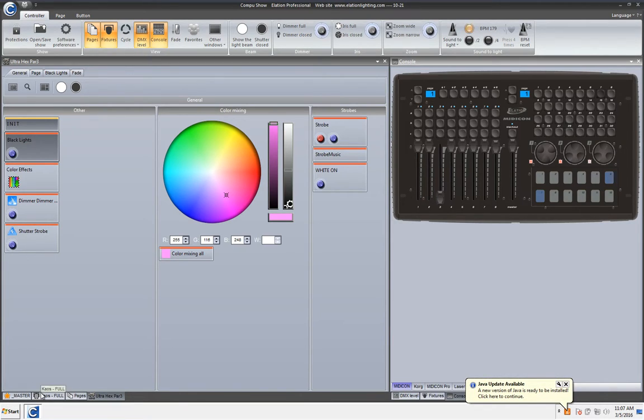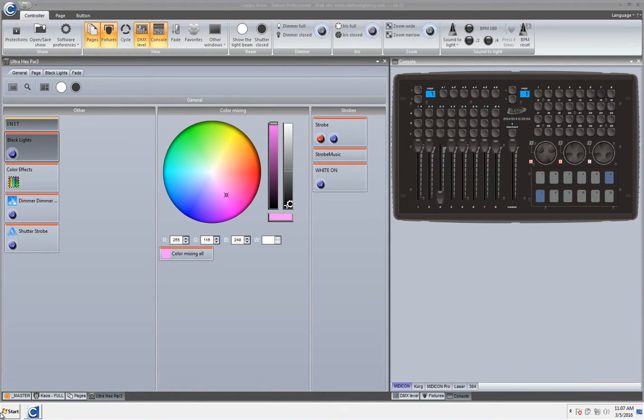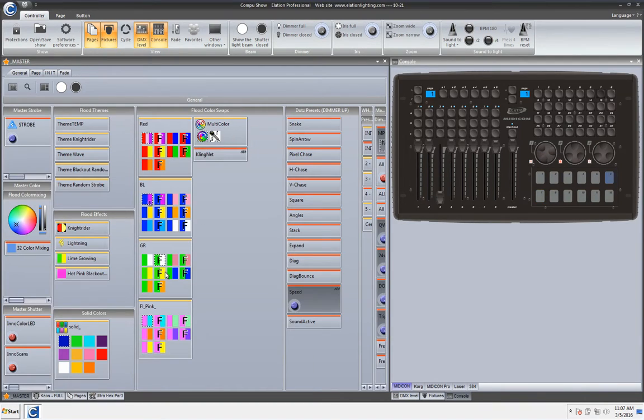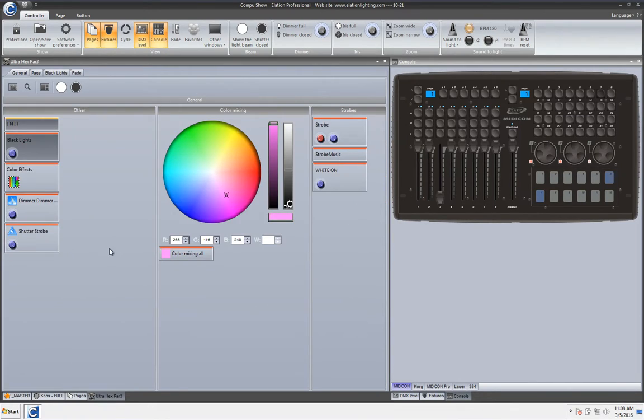So first of all, the way that I have my setup done is all my colors are controlled via the master page. You'll see all the different color switches, and there are some other switches here. Then there's the individual page for each type of flood, because I have multiple types of floods, that's just for behind the scenes stuff. So I'm going to give you both ways of doing it and go from there.